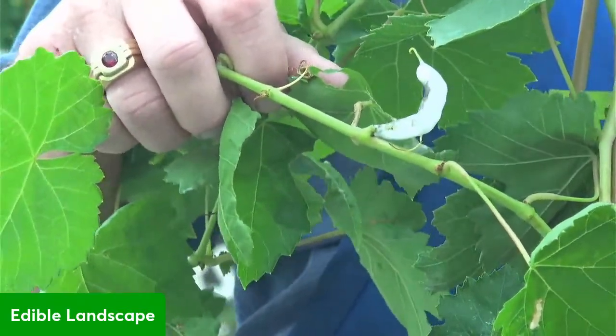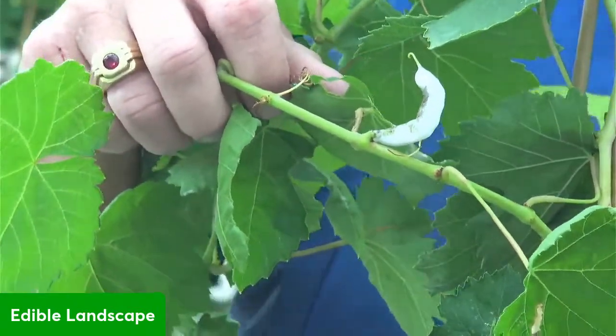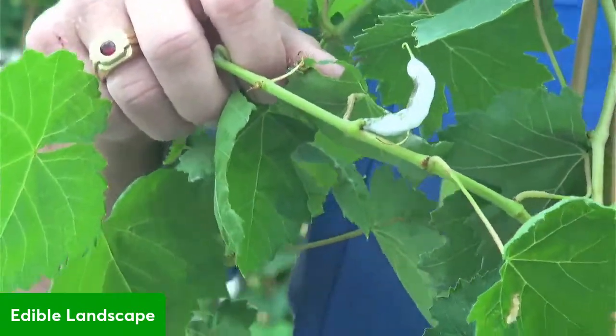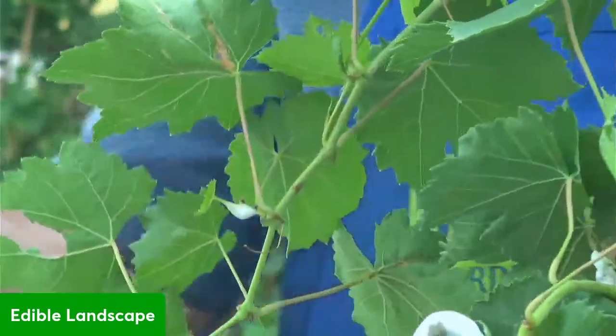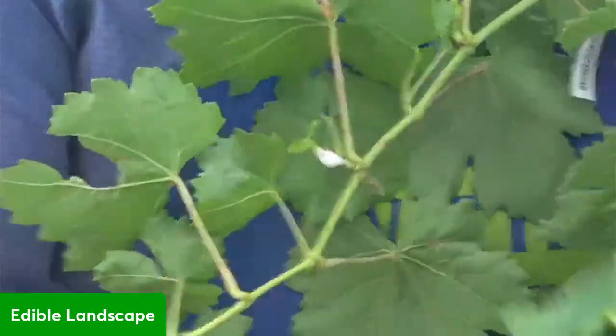So this is the first day it showed up here at the garden center. And we're kind of the canary in the coal mine. We'll see how customers come in. Once we see that wave of customers going, spittlebug, spittlebug, spittlebug, we'll put the word out, look for this. Right now, it's a bit early. You just share it with folks that come to your class. You kind of want your friends to know ahead of everyone else. This is spittlebug.